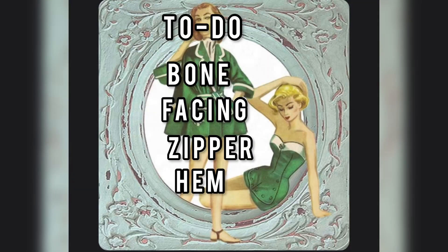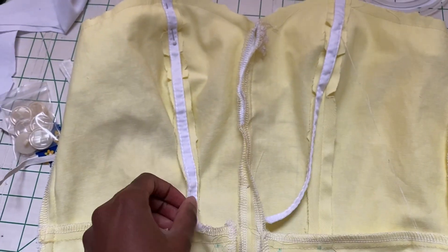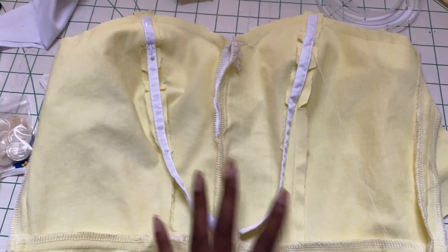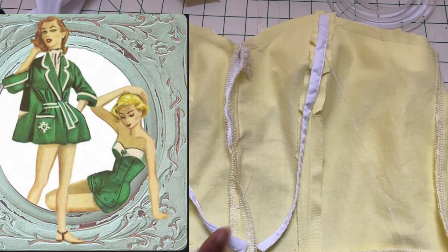I'm going to be sharing little bits of the projects that I have to finish up this week because I don't really have time to do a behind the scenes video. So it'll just be a lot of what I'm doing leading up to the party on Saturday. Because I will be working on multiple projects, I will not be going into detail about each of the items that I'm sewing, but I did not use any techniques that I haven't used in past videos. Feel free to browse my behind the scenes playlist — I'll leave a card to that in the corner.